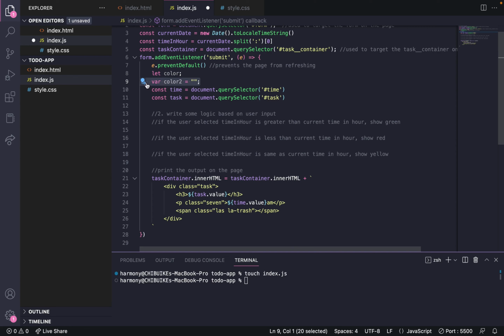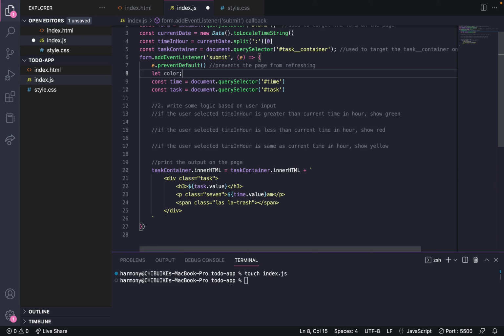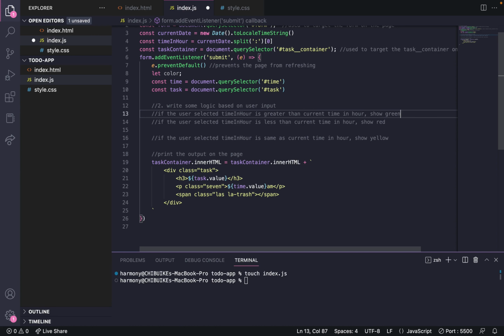Var is almost like const. The only difference is that if you declare a variable using var, that variable is going to be accessible globally. I don't want to go into all these things because I'm going to confuse you guys the more. Let's just stick to this. So I'm using color because the color is going to be changing based on some conditions. Okay, so under here I'm just going to write code if. I might just put this in a function.